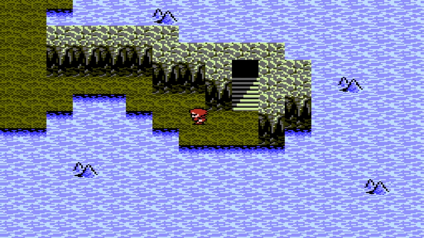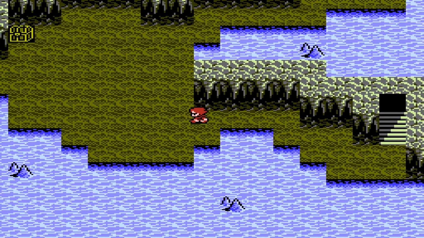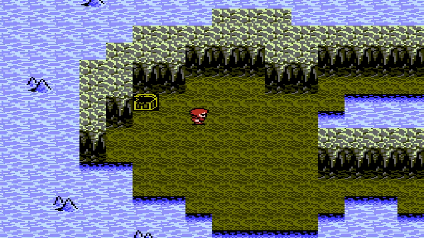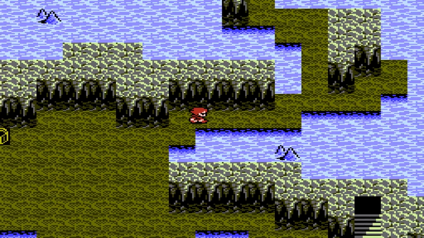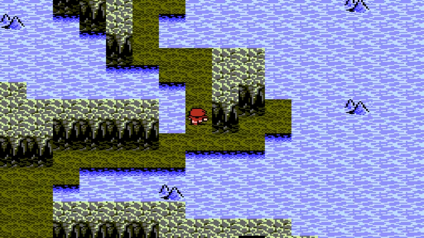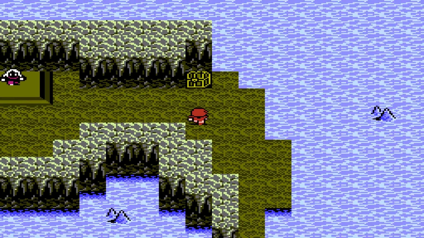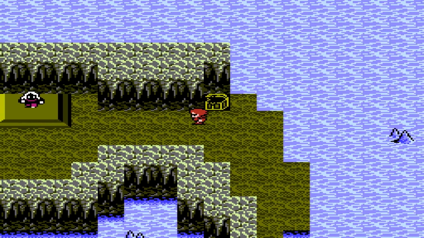Now we're on the final bottom floor 3. I think this is the final floor at least. Gonna hop into this chest here. 300 gil. The penultimate chest on this floor as well. Alrighty, as I was saying, we're gonna head up this way now and grab this final chest. We can see the boss right there.